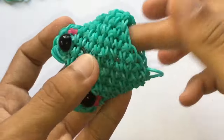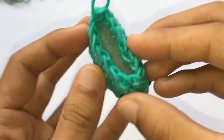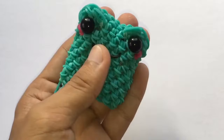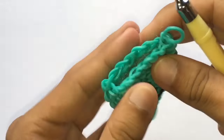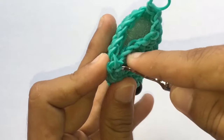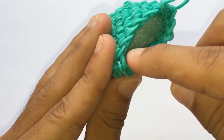Now let's close. And the way I close it is actually a bit different. So you want your frog. We're gonna work onto the bottom part of our frog. What we're gonna do is, so you have your slip knot, make sure it's on top of your piece. We're gonna work with it here. And just, you know, slide your hook through each of the corners here.